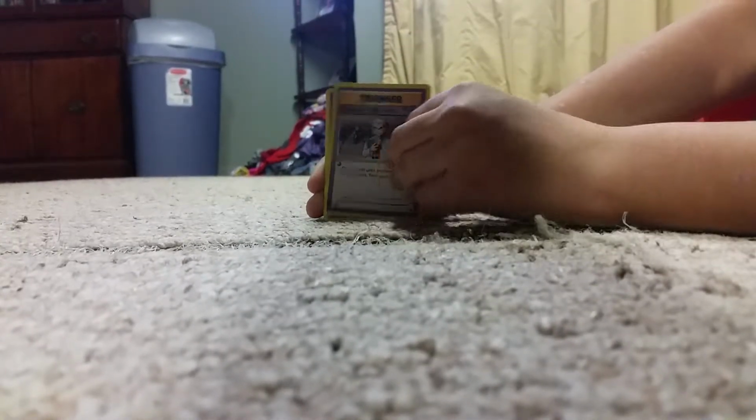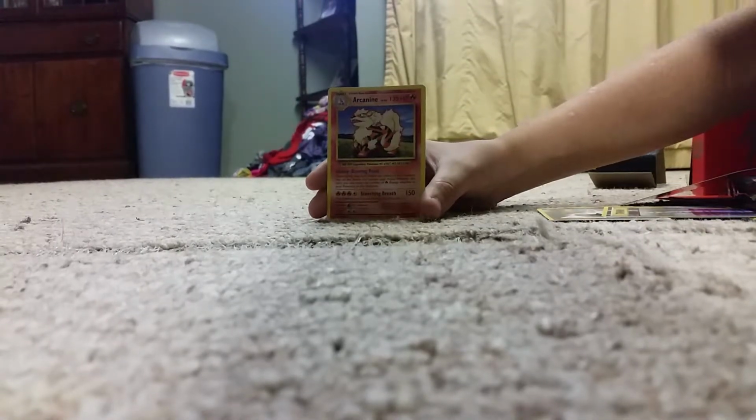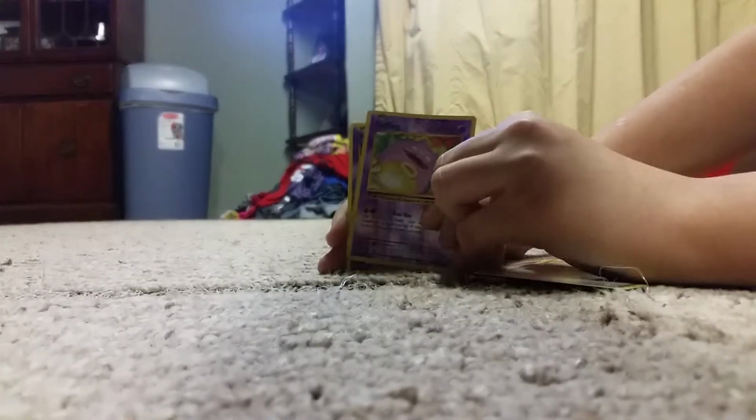That was crazy. Okay. Water energy. Magnemite. Charmander. Oh, God. Trainer. Starmie. Cocoon. After those two secret rare pulls, I am shook. Shook AF. Trainer. Staryu. I hate Dugtrios. Burning out. Oh, wait. Look, it says 109, not 108, but this one says 108. It's still in the secret rares, dude. Oh, God.